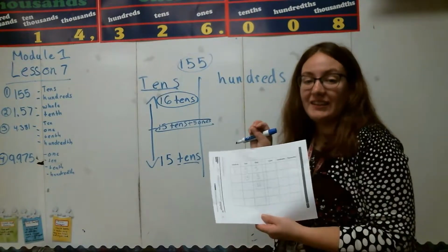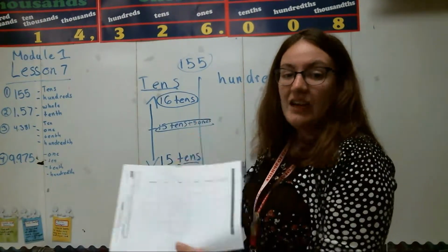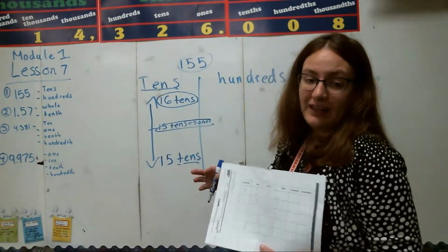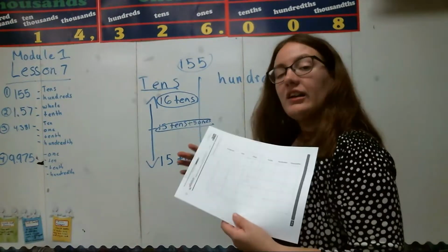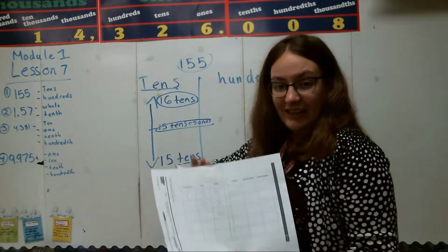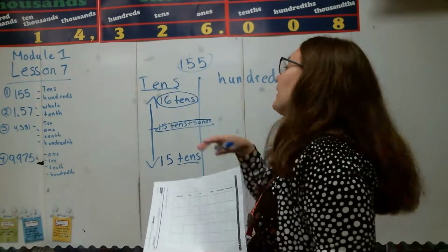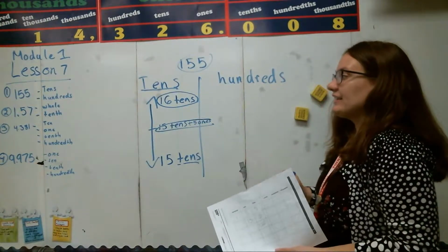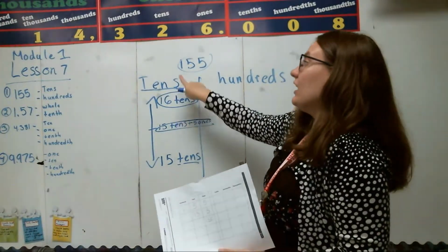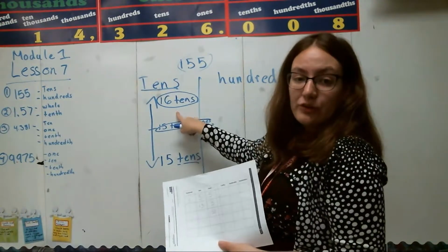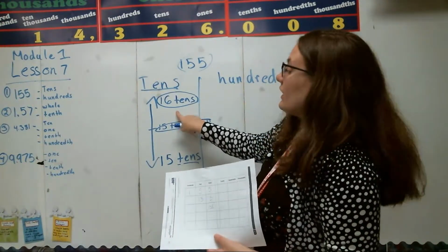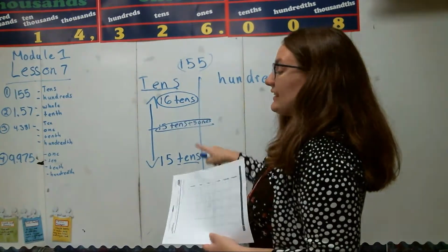And it's okay if this is difficult and you don't understand just yet. We're going to be taking lots of notes and working on this. So don't get discouraged and feel like you can't do this, because you can. It's just going to take a lot of practice. So we have 16 tens, and that's the number that my 155 is going to round up to. That is why I circled this 16 tens.